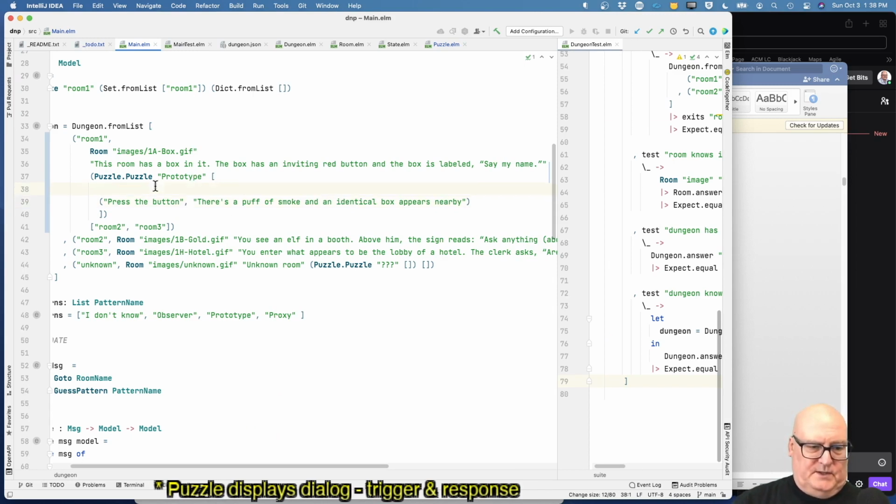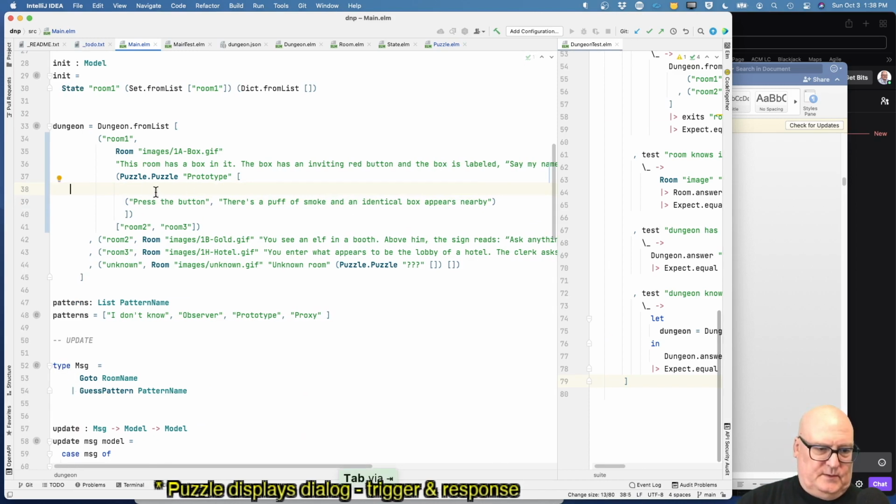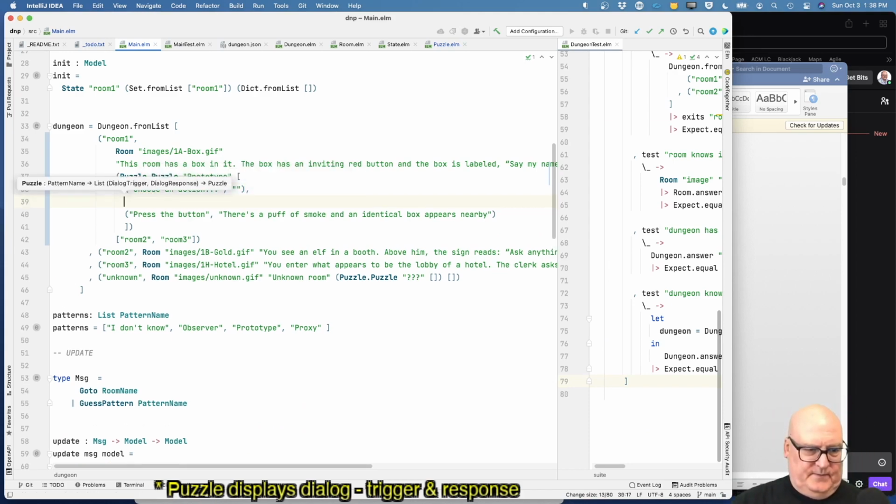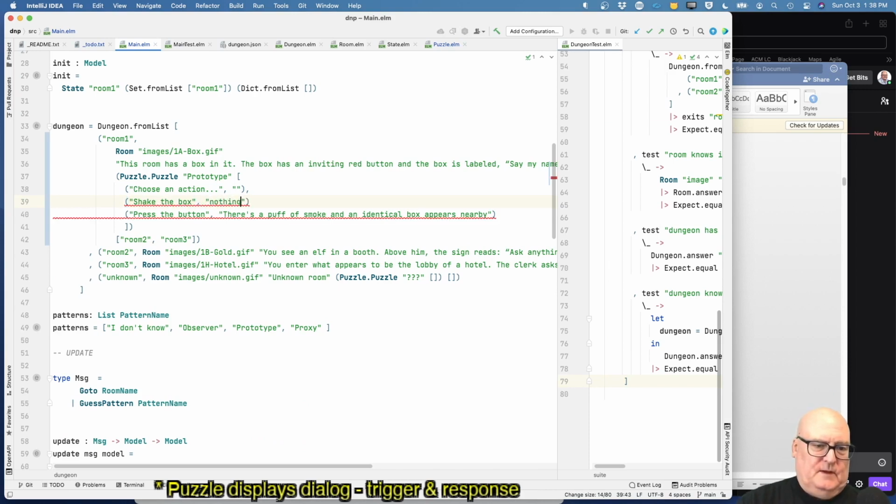What else we can do? Well, I think they're all going to start off the same, right? It's choose an action and no text for it. All right. Okay. And shake the box. Nothing happens.